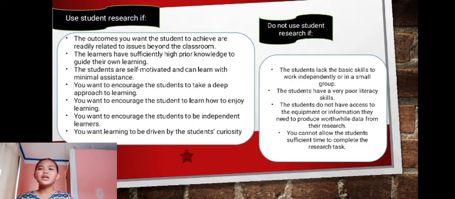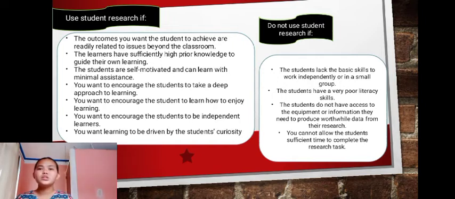Then, if makita nato ang estudyante nga nag-enjoy siya sa iyang pag-learn as a student, then pwede na natong ma-apply ning research as a teaching strategy kay if ang student ma-enjoy siya og mga new learning, then atong i-apply kay in doing a research we can learn so many new things.